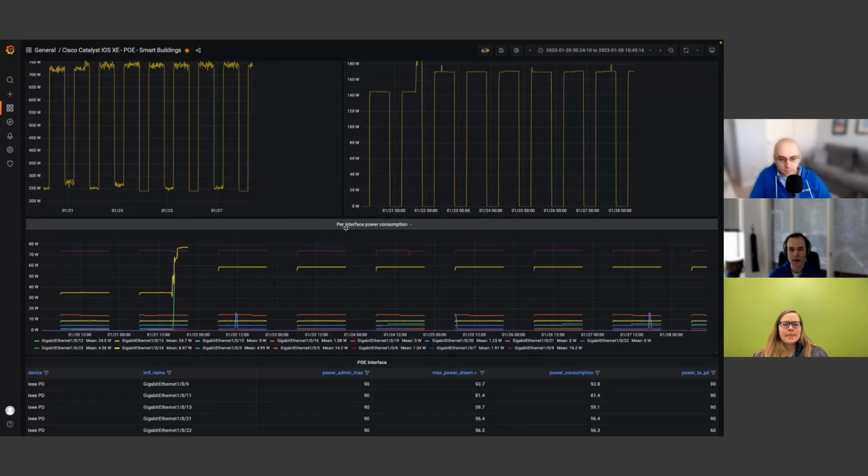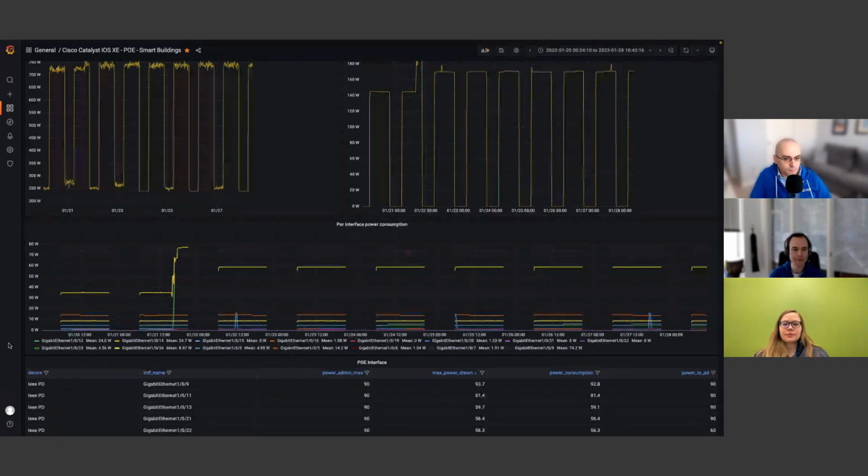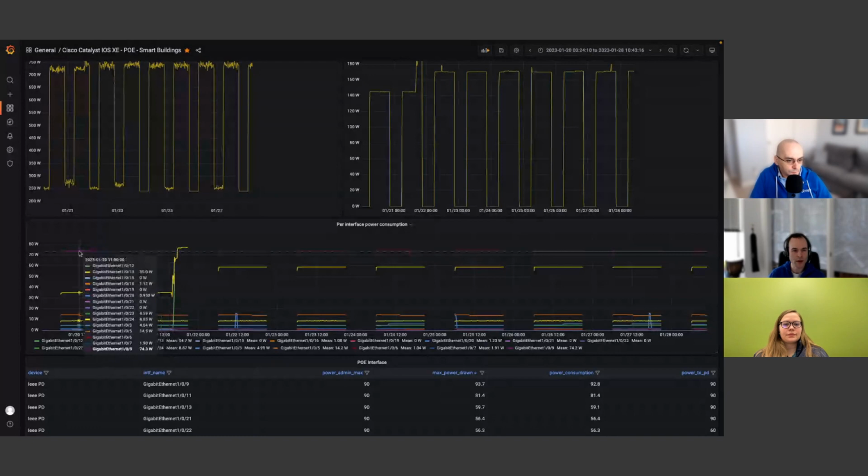So what we're doing here is looking at individual ports, and we're understanding how much power each of these ports is drawing from POE. We have some ports up here that are drawing a pretty high amount of power, 74.3 watts. This is like a smart light bulb, something like this, that's providing light to a general area on a floor in a smart building or in an office somewhere.